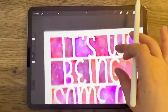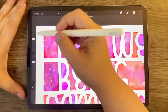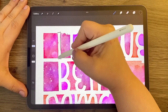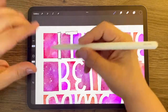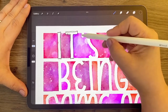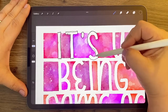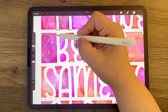Now you can use any type of pen, whether it's monoline or a fine liner, but I'm going to make the thickness of my lines quite thin for this style. And I go in and just trace two times around where the letter would be. And I like to do this very loosely. You can even move your hand away from the tip of the Apple Pencil to give yourself less control. This is just a style choice. You can be more uniform and neat with this, but I prefer in this style the more organic, loose, messy look, just to give it something a little bit extra.